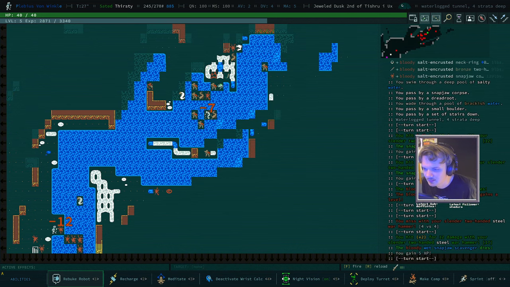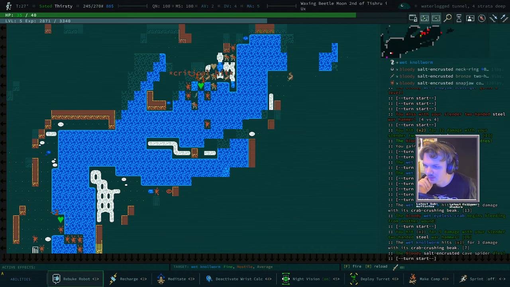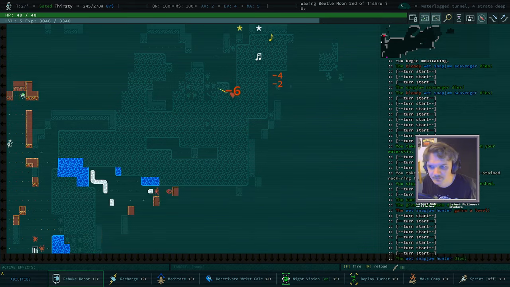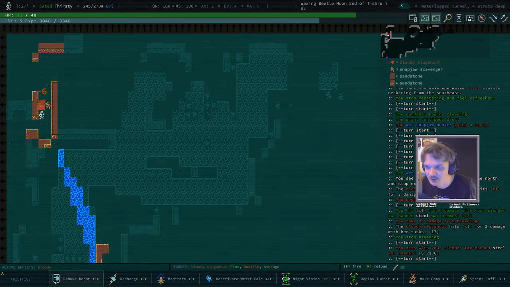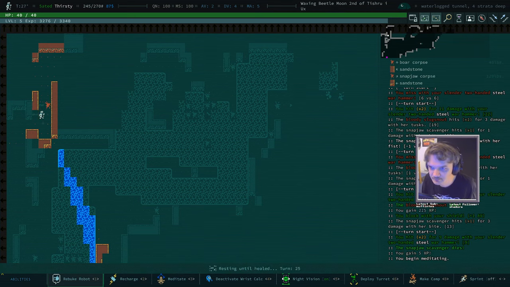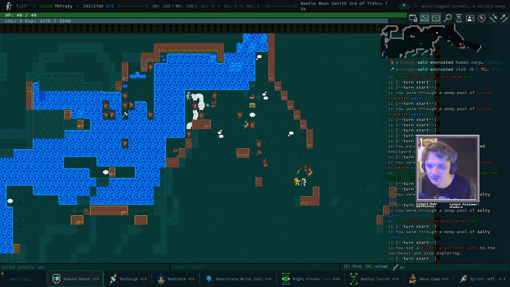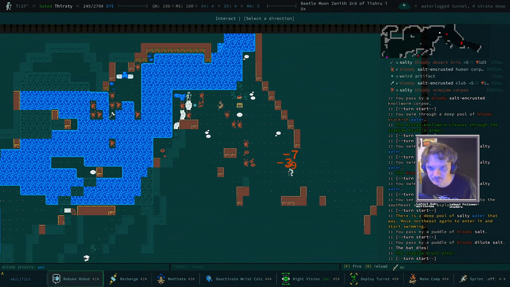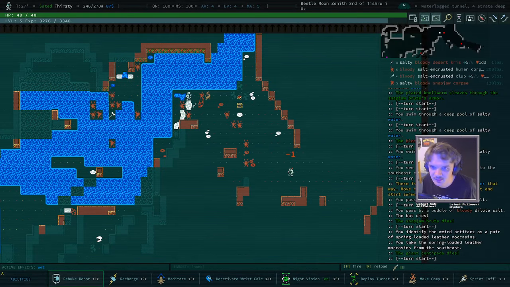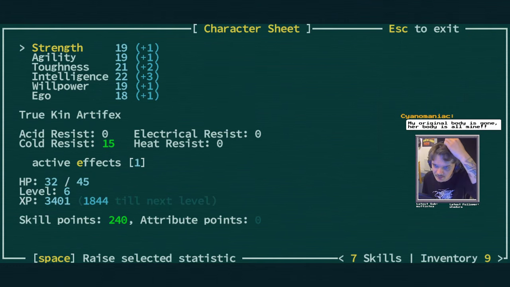Stairway right there. Tempting. Come to me, Mr. Knollworm. That is your real name. That's a friggin' slug snout. We got really lucky to encounter him right here. The only thing I'm scared of right now are Glow Moth and Slumberling. Everything else doesn't matter. Ooh, spring-loaded boots. Alright, level 6, plus 1 to each attribute. Love it.